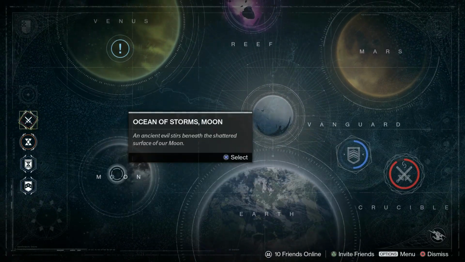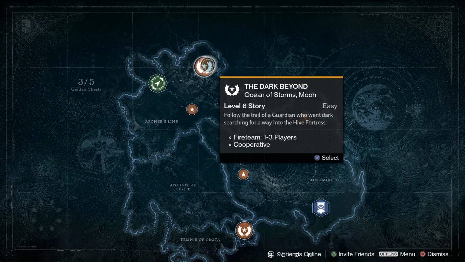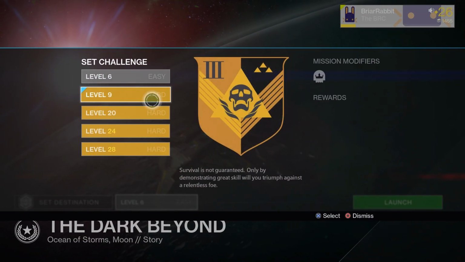This one is on the moon, and frankly it's a little more fun because it's more interactive than just firing into a cave over and over again. It's really easy to find. All you have to do is go to the Dark Beyond mission on the moon. I'm going to set the level to a fairly easy level because I'm doing this solo just to make the video.